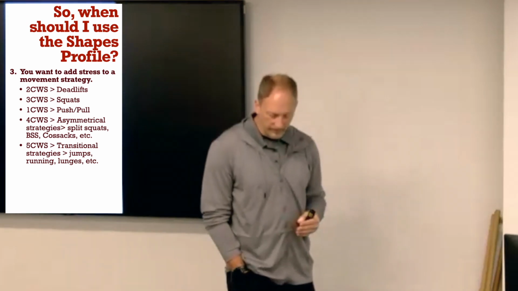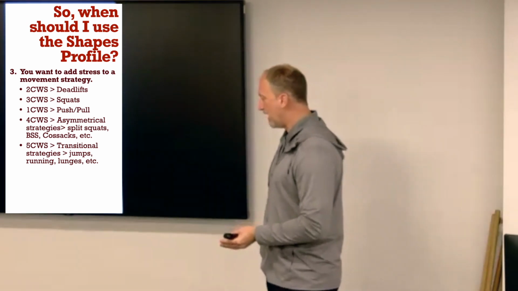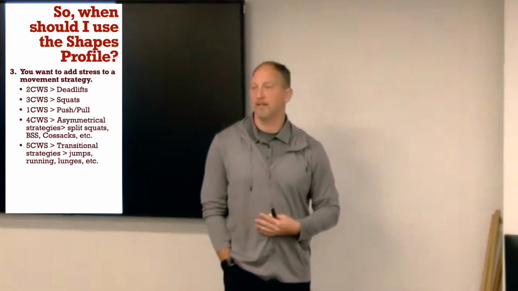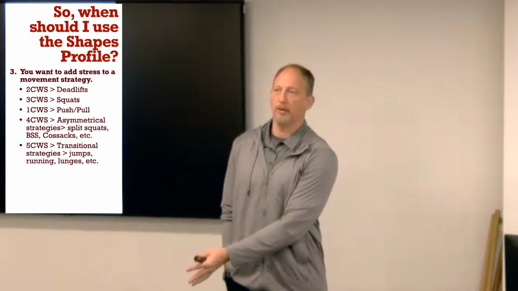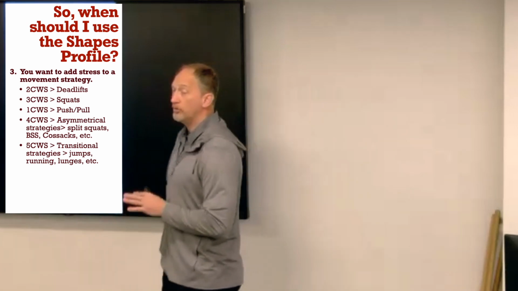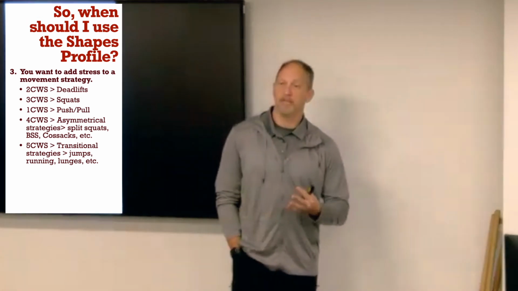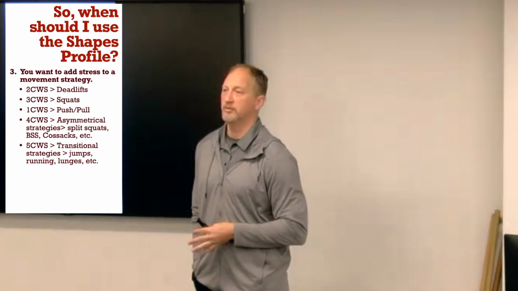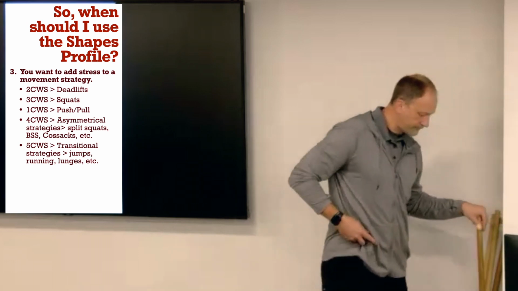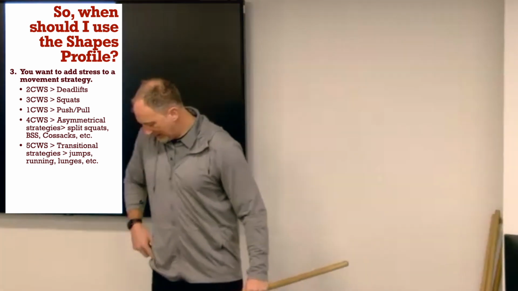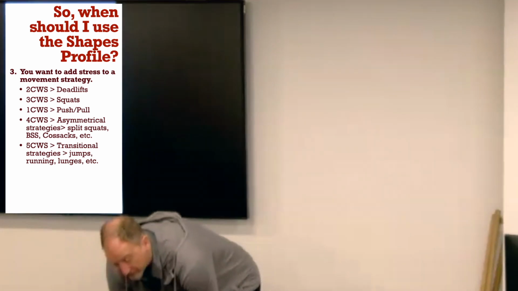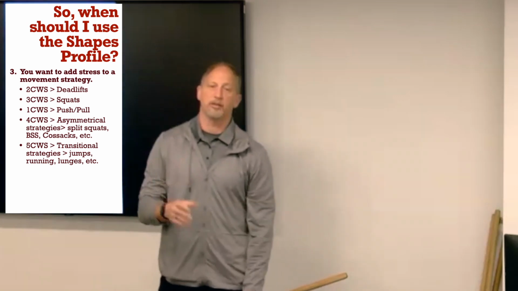I would hate to think how many hours I spent trying to coach people into a good deadlift, when if we would have looked at the bottom of deadlift shape, we would have seen right away that they failed. I have tried to outcoach that bad position. You cannot outcoach a bad position. You cannot outcoach what that person's nervous system is wanting to do. If we decide that we're going to deadlift with this person, and we have them standing over the bar, and they're standing over the bar like this, there is no coaching that you can do to get them into good alignment to pick that bar.